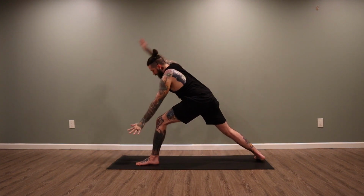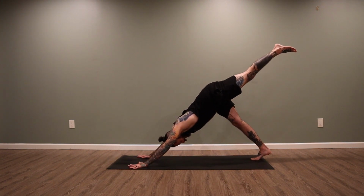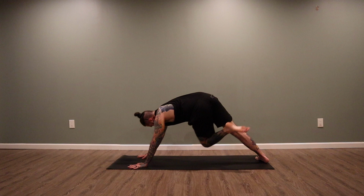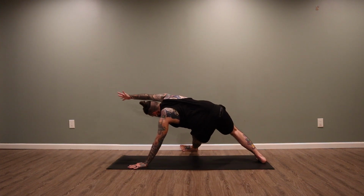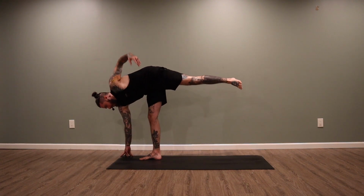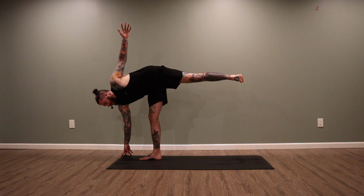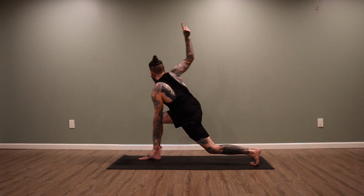Good. Hands to the floor, right into three-legged dog. Inhale, left leg up towards the sky. Exhale, fallen triangle. Wave the right arm forward. Inhale, bend the knee. Exhale, step up and over and lower your right hand. Inhale, half moon pose. Exhale, twist. Keep the twist. Inhale, rise up.